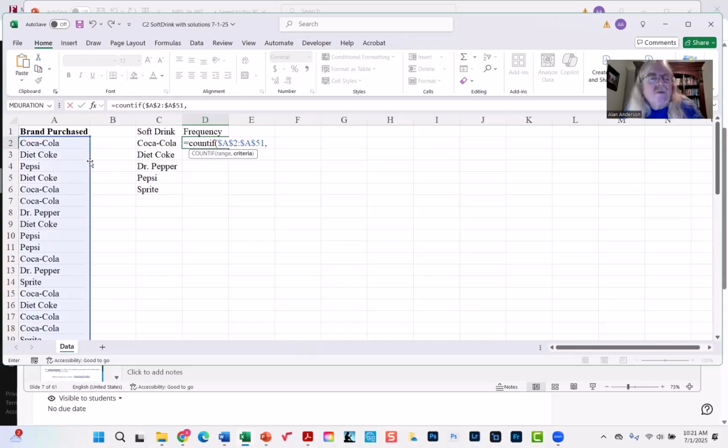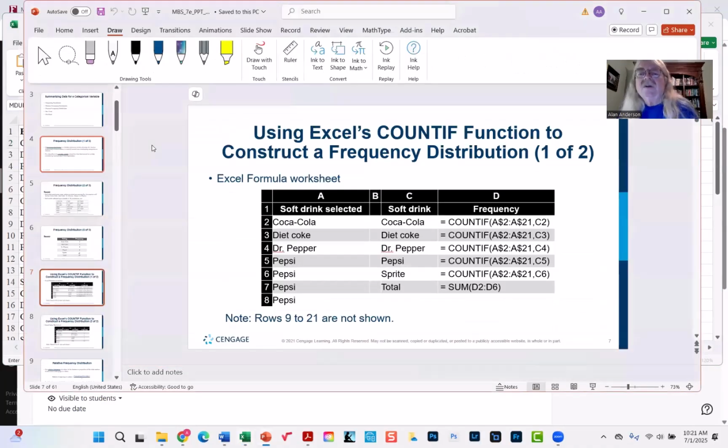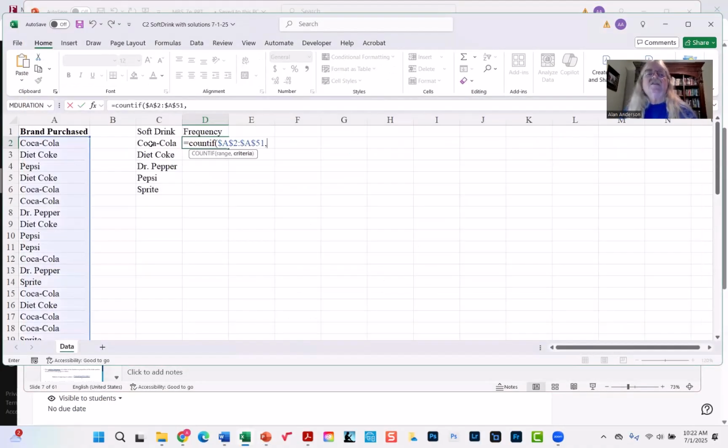Now here's where you have to really watch it. When you're using non-numerical data like this, you've got to make sure that in column C, the names of the brands are typed in exactly, and I mean exactly, the same way as they are in column A. If there's a typo in here somewhere, it will not find what you're looking for. So you want to keep an eye on that. So the criteria is this brand right here that we're looking at, Coca-Cola. Now, I don't want to have to type the words Coca-Cola if I can avoid it. I could, but even then I'm risking making typos. So instead, the strategy is to put the cell reference C2.